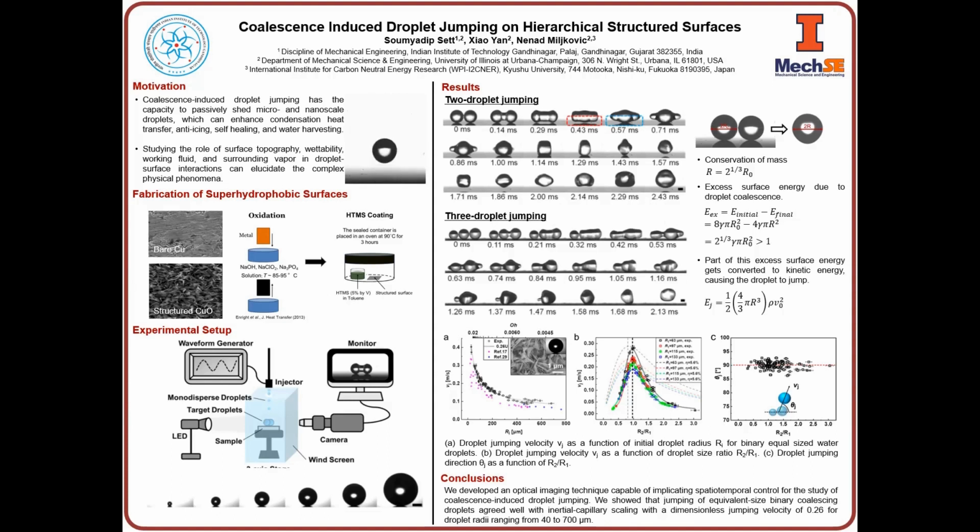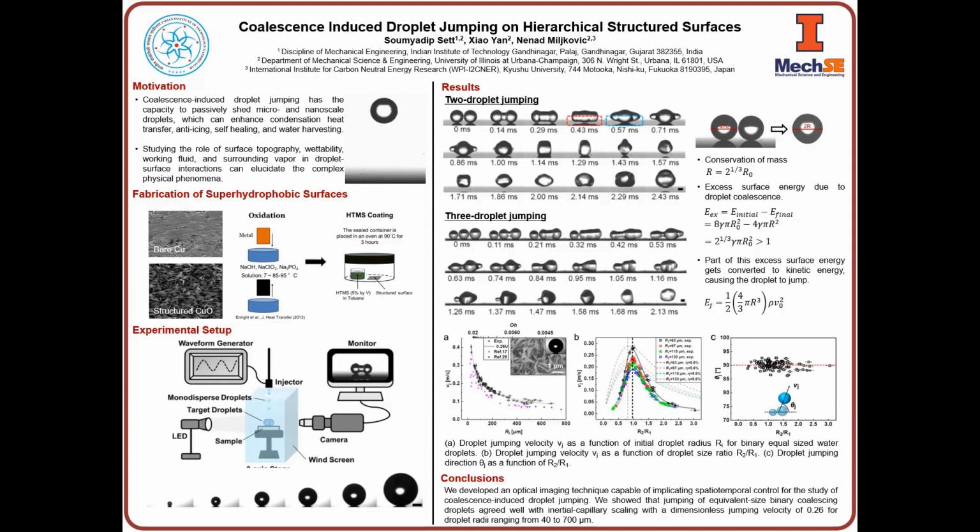Most of the experimental results found in literature rely on coalescence-induced jumping of condensate droplets. This, however, has several limitations, such as uncontrollable droplet radii, unequal sized droplets, and interference from surrounding droplets. Furthermore, condensate droplets coalescing on the surface prior to departure must reside in the focal plane of the camera to be able to accurately measure the initial droplet radii and jumping velocity. Here, in this work, we present a novel method of studying jumping behavior of coalesced droplets by dispensing droplets from the piezoelectric dispenser. We study a wide range of droplet radii and their jumping velocities.